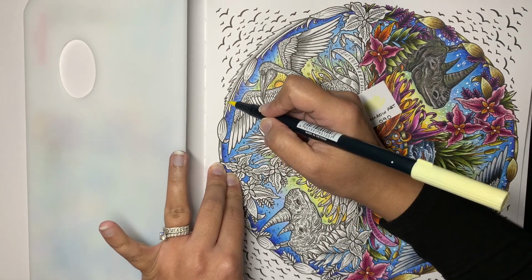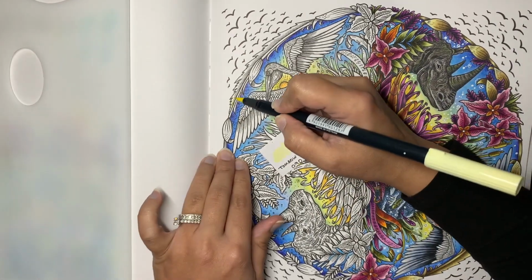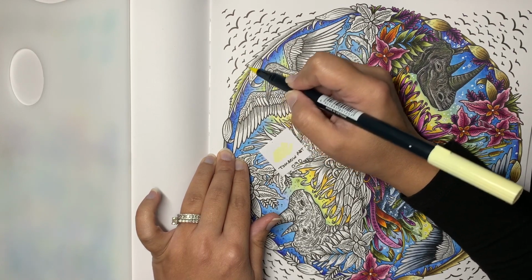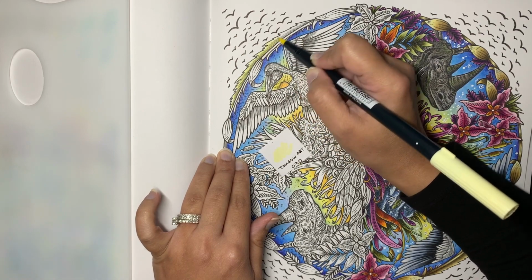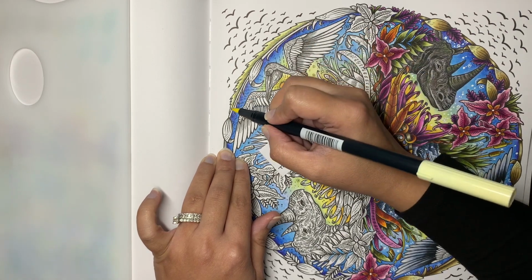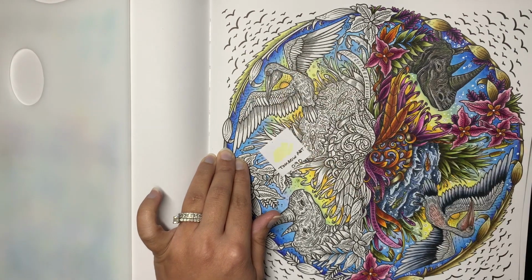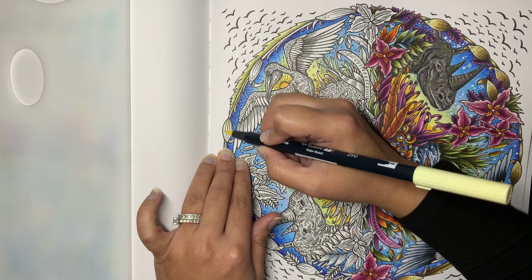So I'm just going in direct and just laying down the color basically. But you'll see, it puts so much color down on the paper, and it makes it so easy to look at what you're doing, to see where colors go, and then you can just disappear into your coloring and not worry. I just have a paper to my side, just cleaning my brush pen.